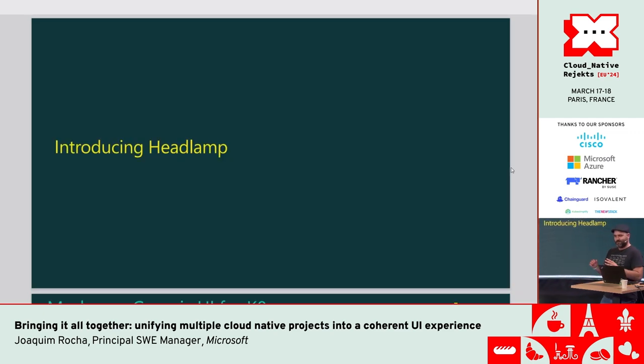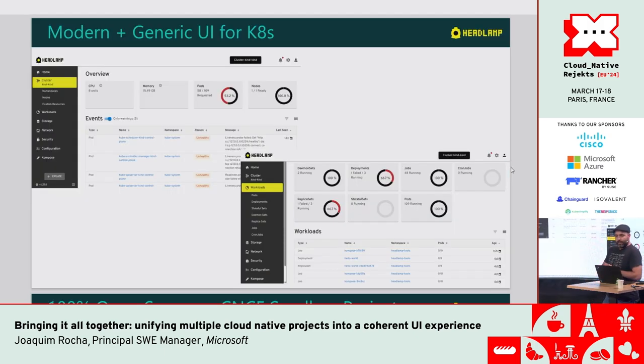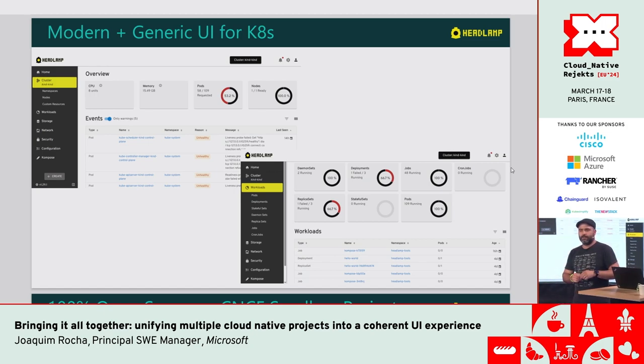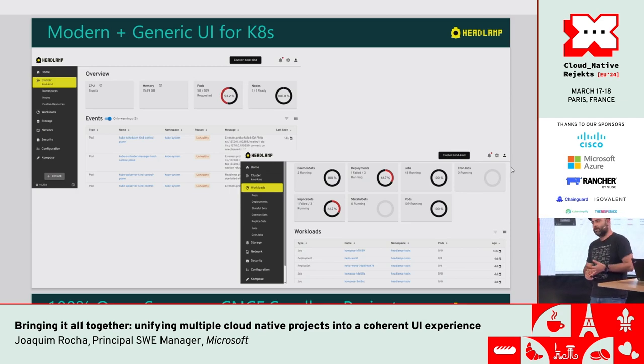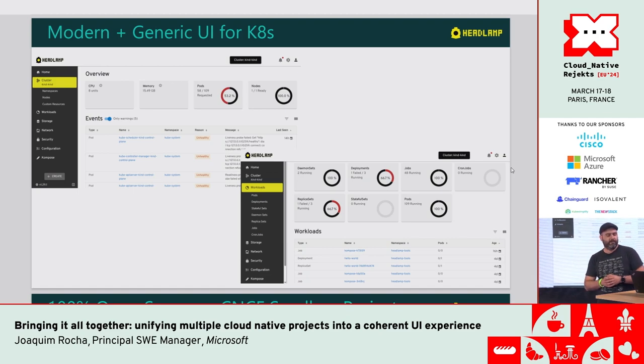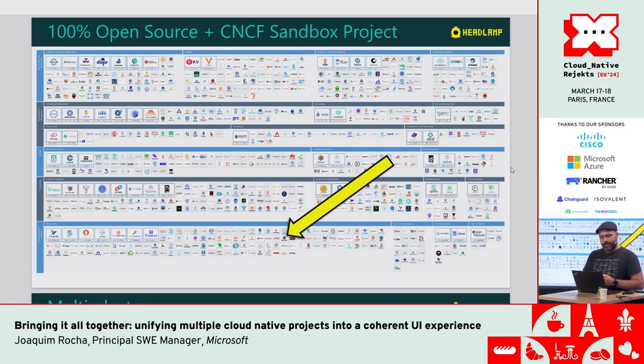And now we pause there and we talk about Headlamp. So Headlamp is a modern, hopefully you agree, looking and generic UI for Kubernetes. By generic, I mean that some UIs, I guess, focus more on the apps side of it, on showing you the apps that you have deployed in a cluster. Others want to show you mostly the pods. This one is generic in the sense that you can find what you expect. You have a list of events, you have the list of pods, the list of workloads, config maps, all that stuff. And it's 100% open source, and it's a CNCF sandbox project, but you, of course, already knew because you spotted it there, right?